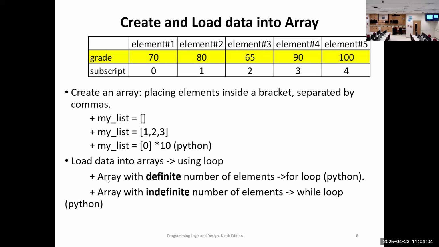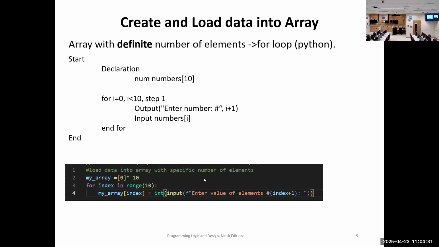In order to work with an array with a definite number of elements, think about it: you know for sure that you have 10 students in the class. It should be better to use a for loop, right? Because you know for sure that it will execute for 10 iterations, right? But in the case of an array with an indefinite number of elements, you use a while loop. Think about you keep asking the user to please enter the name until the user enters exit, right? Okay, so that is the case.